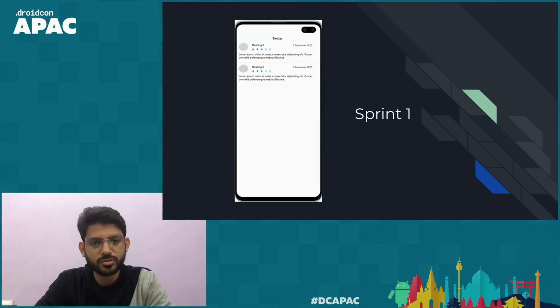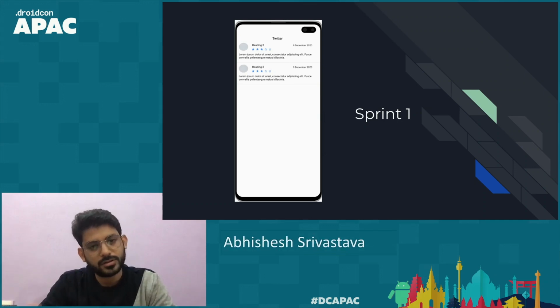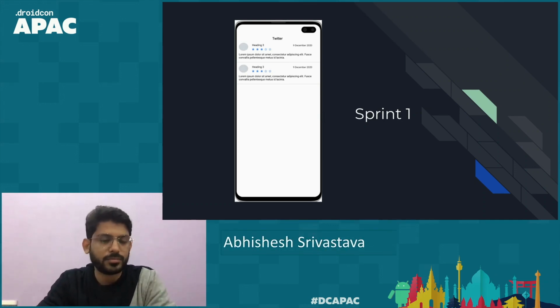Now, as you see, list UI is a very common component which almost every Android application has. Every Android application you would think of would have a list of something to display. So let's look at a list on the screen. Here we have a requirement of showing some list header and list items, and it is coming from some data source, a network, let's say.